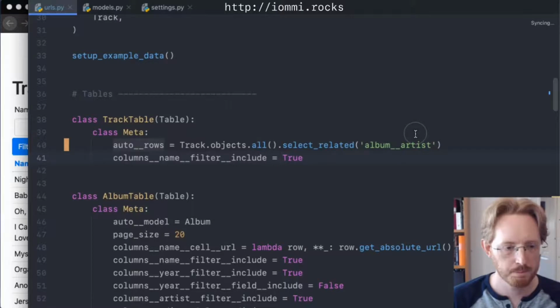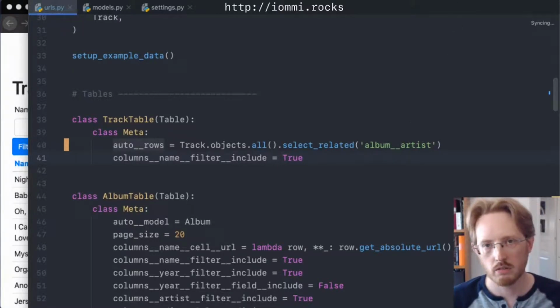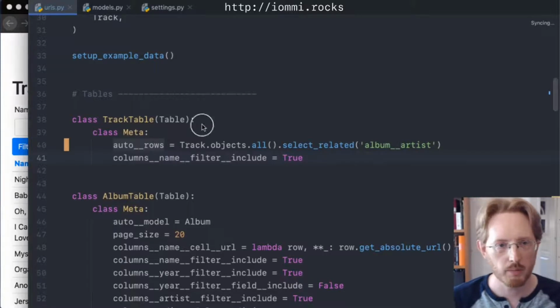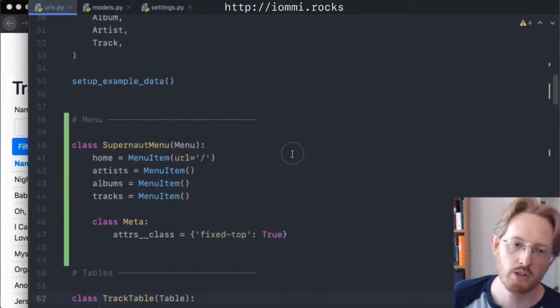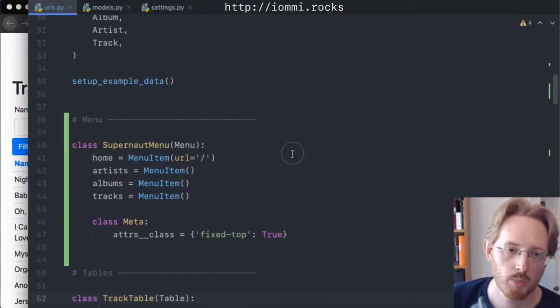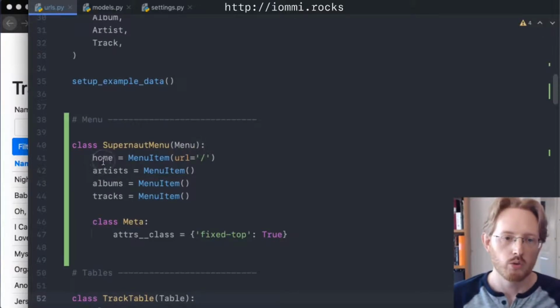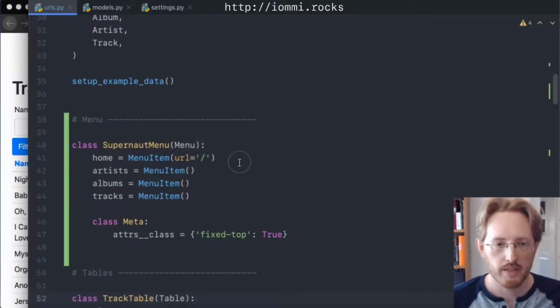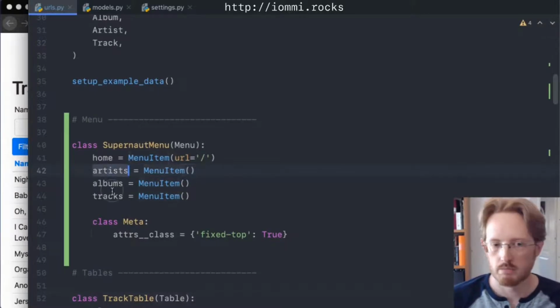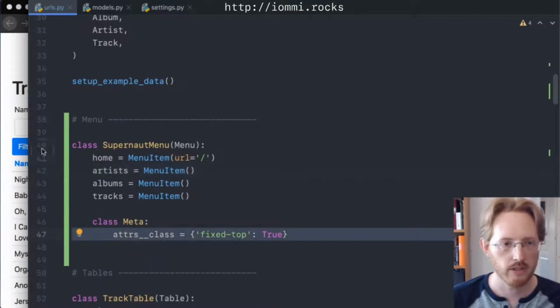Yeah, and then we have another little feature. I'm just going to show it a little bit quickly. There's a menu component in iommi where you create a menu declaratively like this. The URL is defaulted to the artist slash, and then you can shoot in some CSS here.